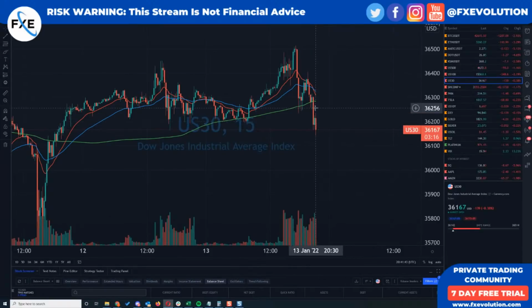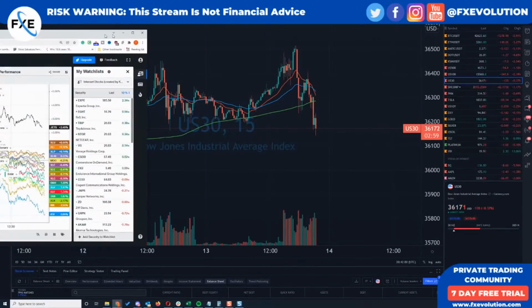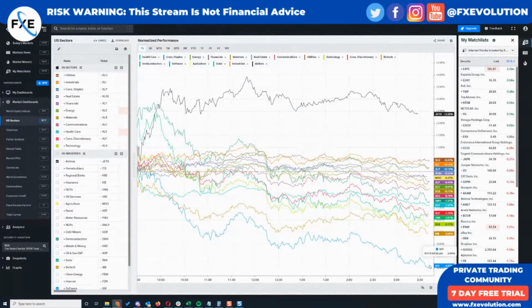A huge difference. So is this an across the board sell-off? And the answer is absolutely not. And again, this is something that you want to be looking at during a time of seasonal weakness for technology. If we bring up this chart, let me just bring up the sectors right now for the day. Here's the daily. Look at what's leading the charge on the way down. So we've got here software down 3.89%. Biotech, obviously highly volatile, that one. Technology itself, XLK, solar, all these hyper-stock style sectors are the ones that are down.